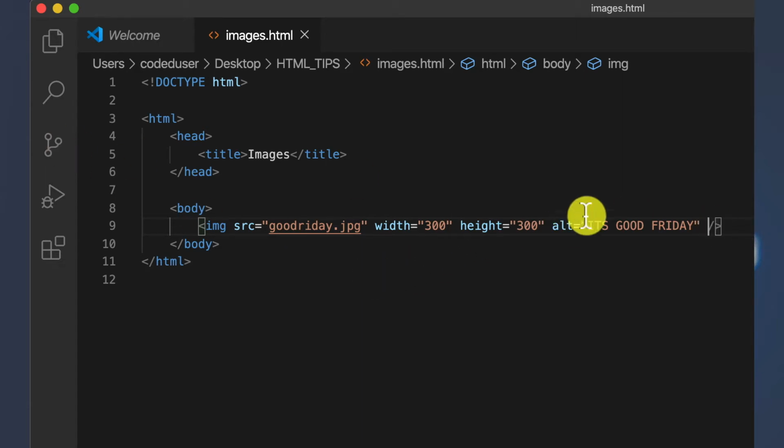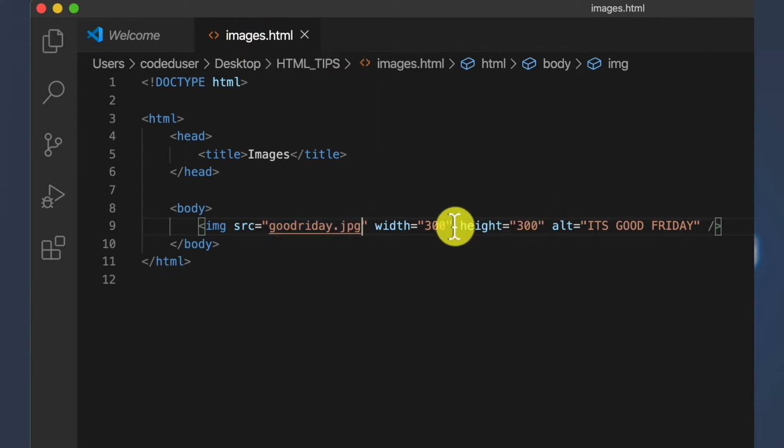Though it doesn't have a closing tag, it has attributes. We have the source attribute that points to the location of the image you want to insert. In this case, the image is in the same folder as the HTML5 file, so we can call it directly.